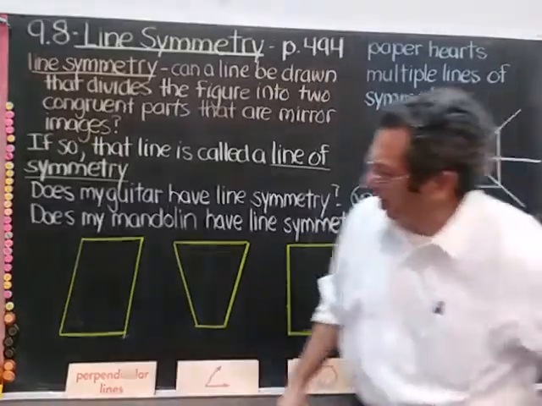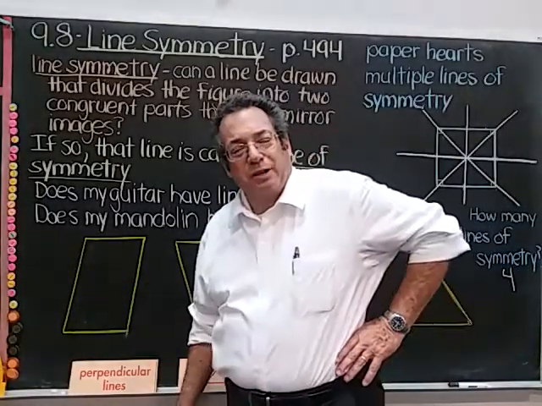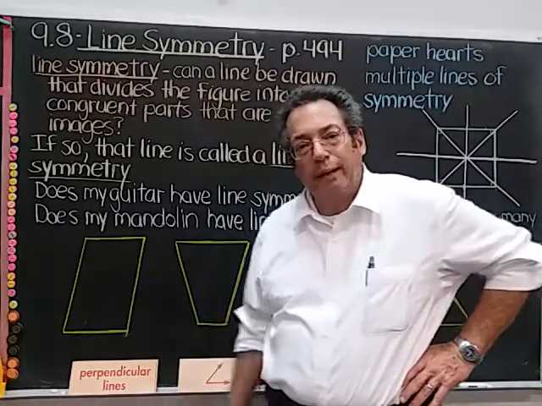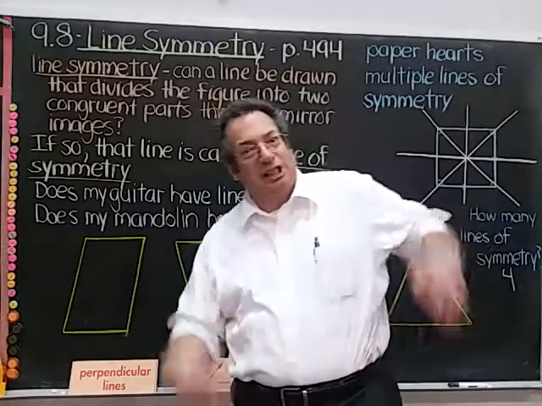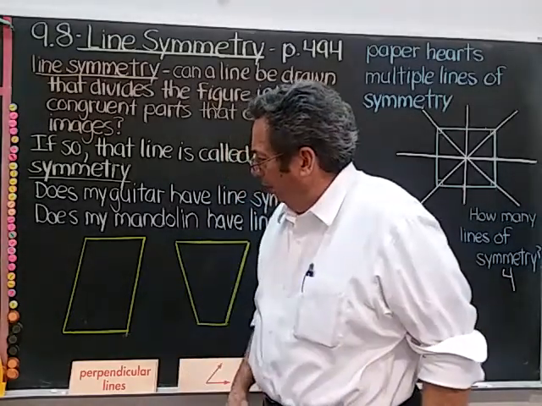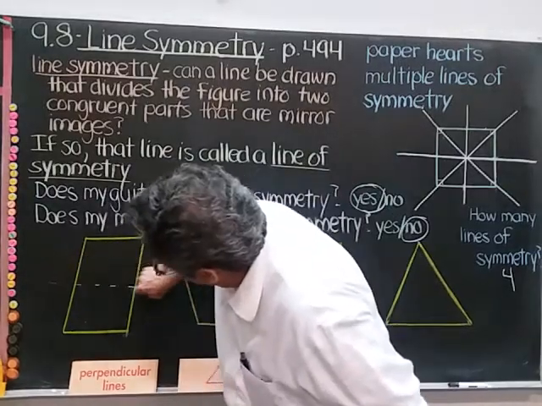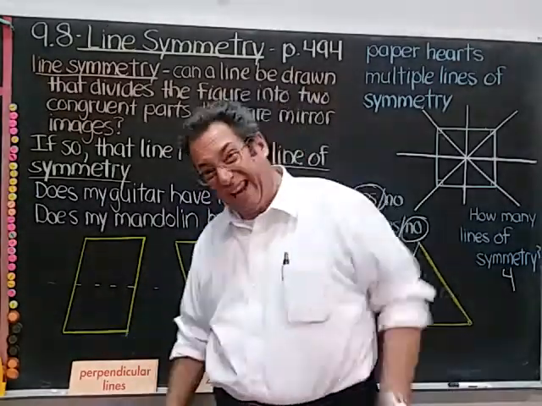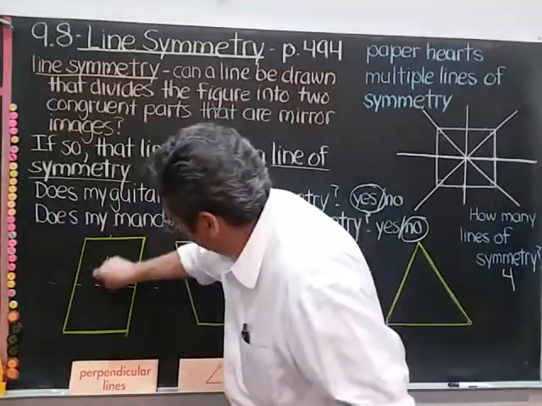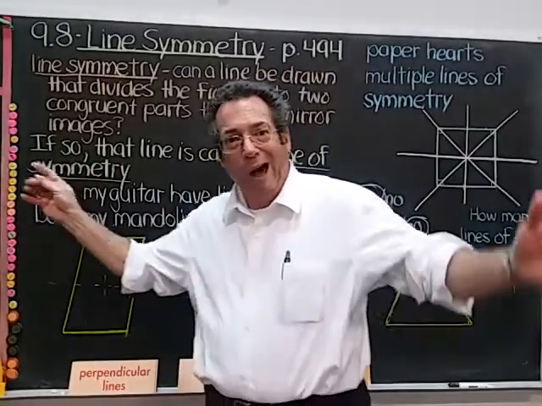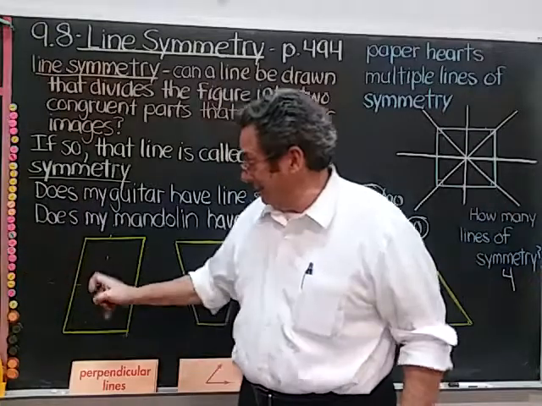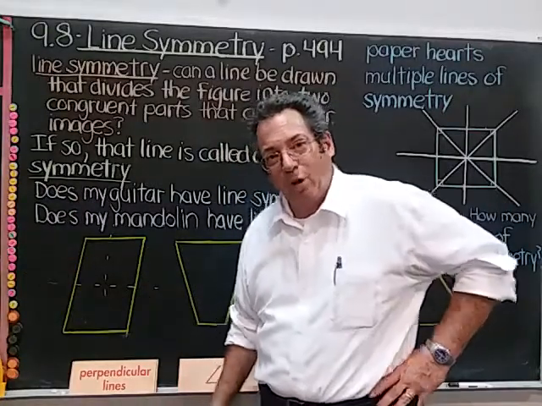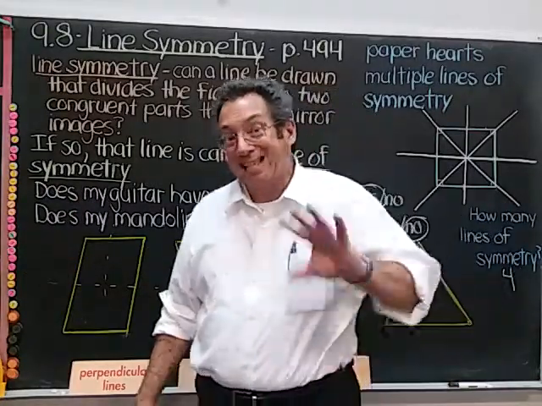Now, how about these figures here? Is there any lines of symmetry for this? I know it's a parallelogram, and it's a slightly tilted parallelogram. Well, if I draw a line like that, it wouldn't fold over to reach that. You try it, it won't. How about this? No, no, no. There are no lines of symmetry for that figure. That slightly tilted parallelogram has no lines of symmetry.